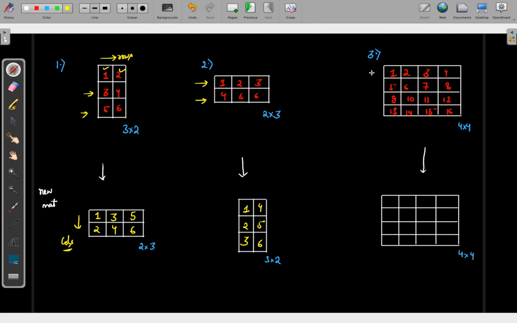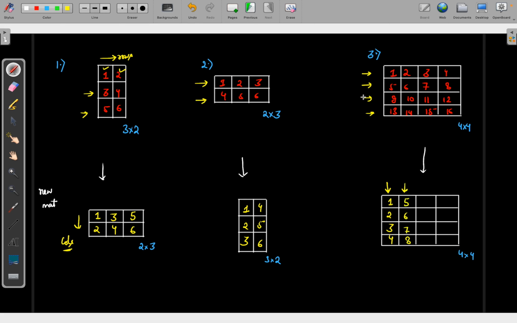So what I will do, I will read it row by row, right? Now if I am reading a row, so 1, 2, 3, 4 I will read in this row, and how will I make it? I will make 1, then 2, then 3, then 4. I will fill it column wise. Again, next row, 5, 6, 7, 8, I will fill it column wise.